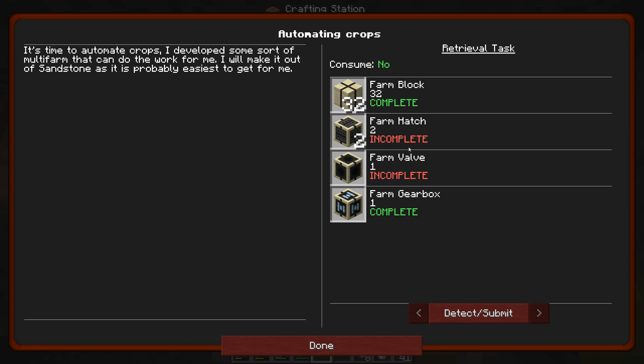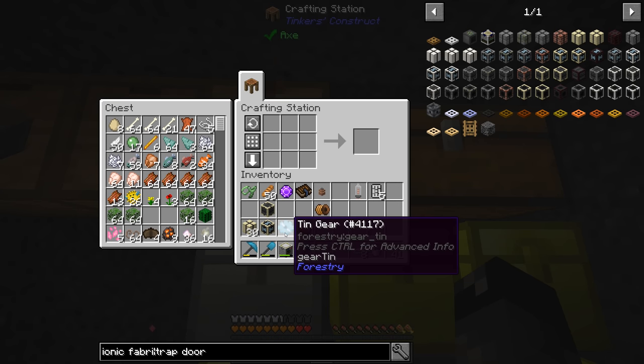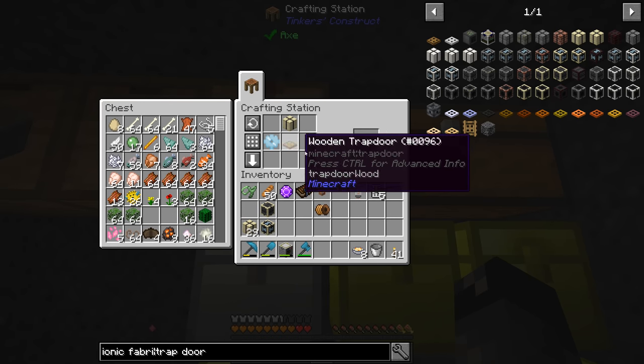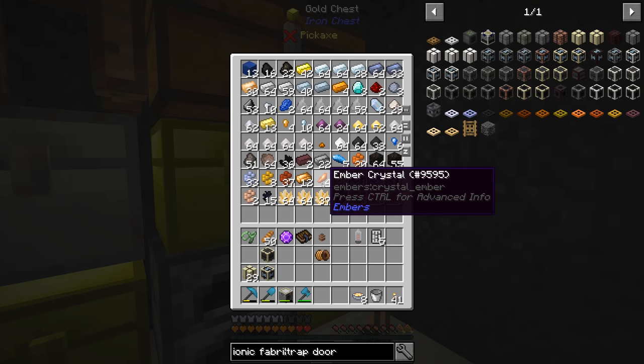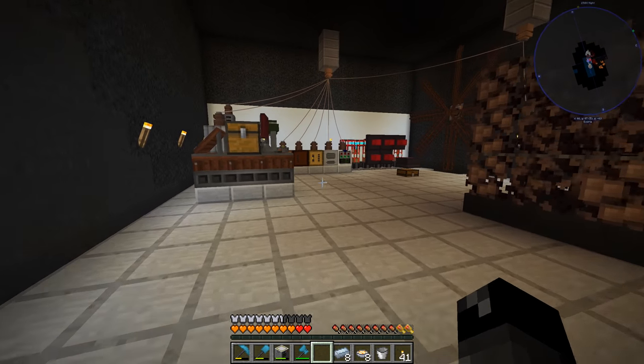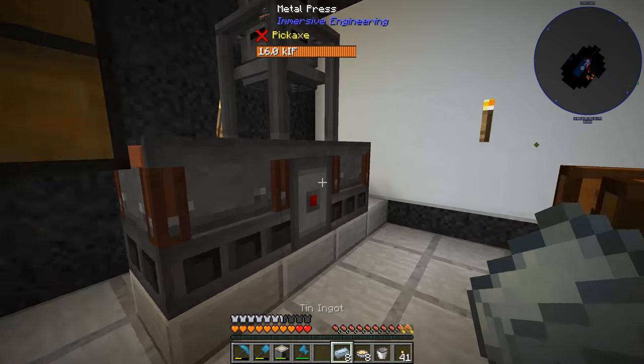It is 2 hatches. Okay, so we have to do another one of those, which I don't have enough stuff for, of course. Yeah, so we need 2 more tin gears. I definitely miscounted how many we were going to need. Okay, well, let me get these things processed. I'll make the rest of these parts and we'll be right back.